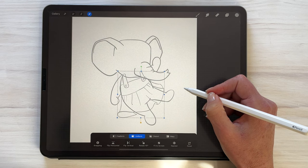This little elephant's quite delicate, so what I want to do is just turn off my paper effects, the actual paper layer, just so that you can see the finish is a bit better. Okay, coming back to my brush, I just want to finish this area and fix that. Whoops.